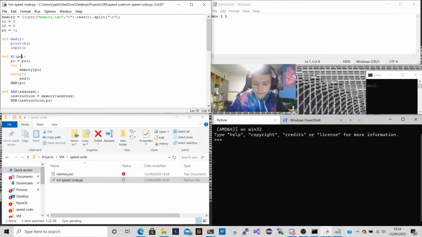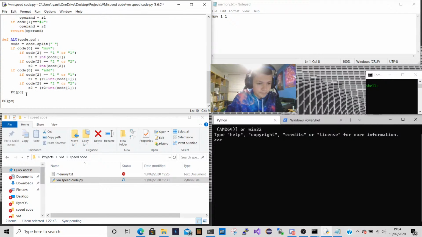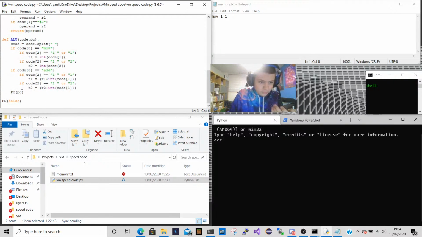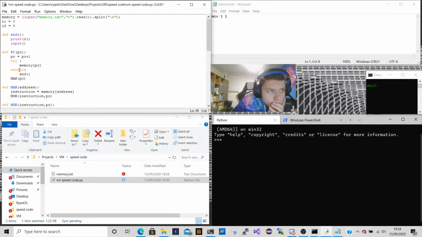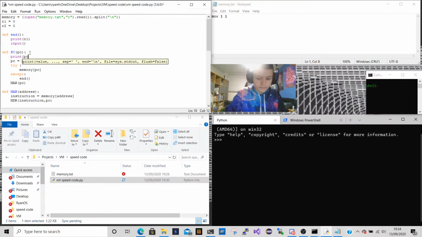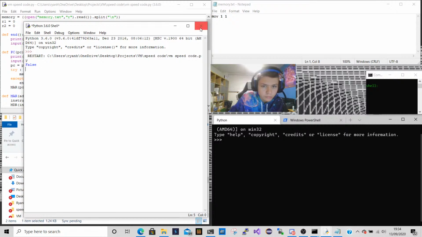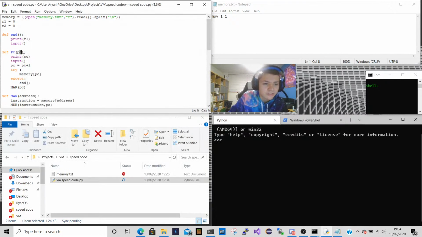Hold on. Right. Is it because it needs to be done after the function is defined? So now if we do PC, let's just print PC, and then we'll pause it. That was stupid, so I've got this named that. Oh, that would be the error! No, it wouldn't, because I had it passing the actual PC.